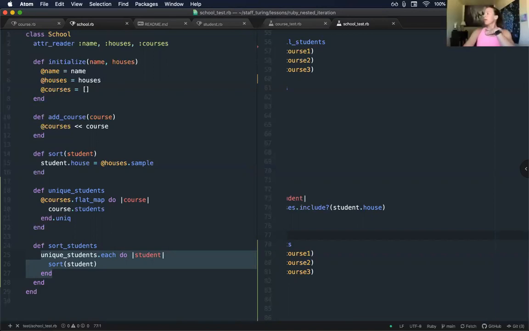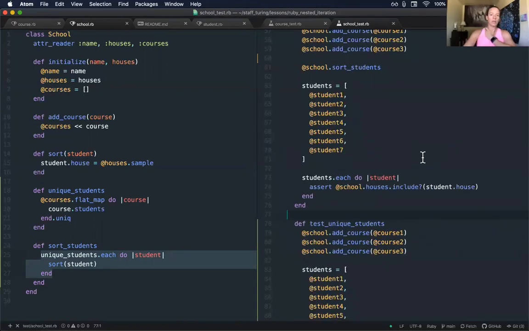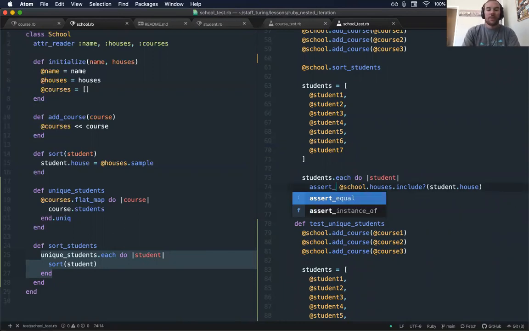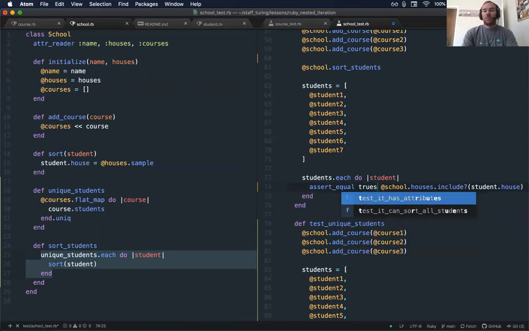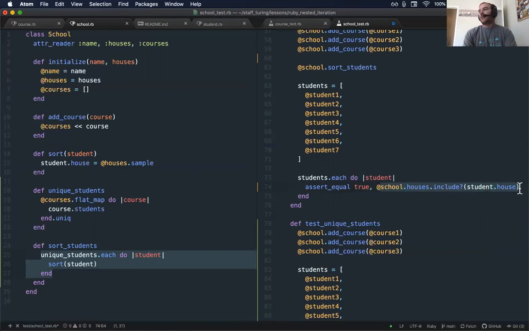When would we, I guess this is kind of new to me, like in your test, it can sort all students. You're using an enumerable for that assertion as well. Yep. Can you just talk about that for a second? Totally. So one thing I would rather do to make this a better test is not use assert. I've told this to a couple of you. So I would rather see an assert equal true and then this here, because that's just a better test pattern.